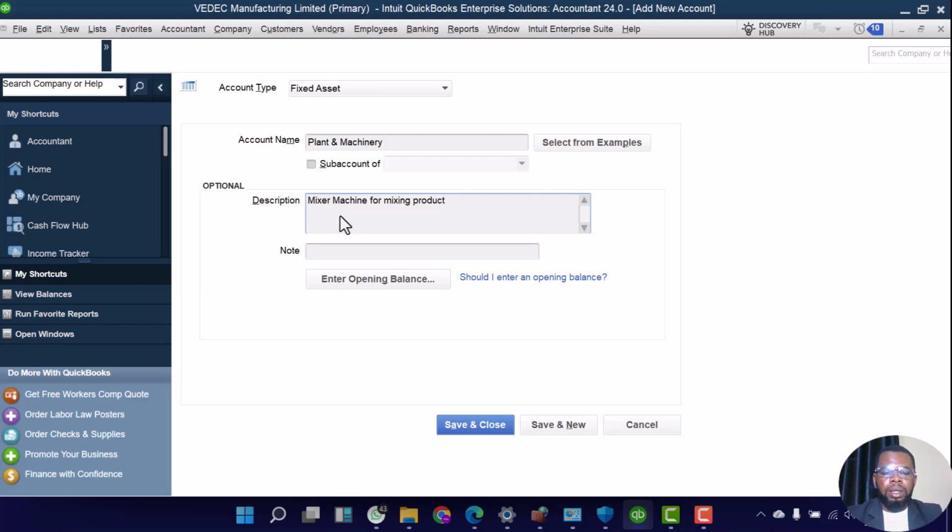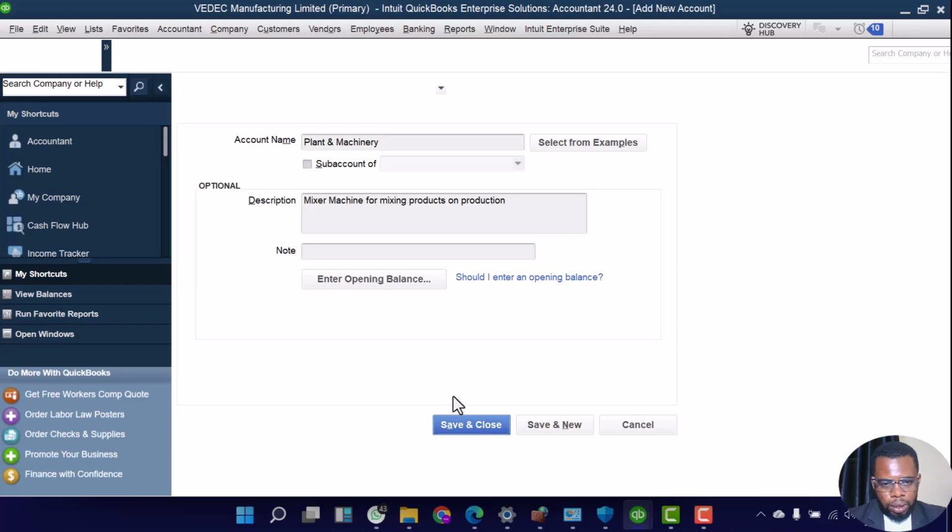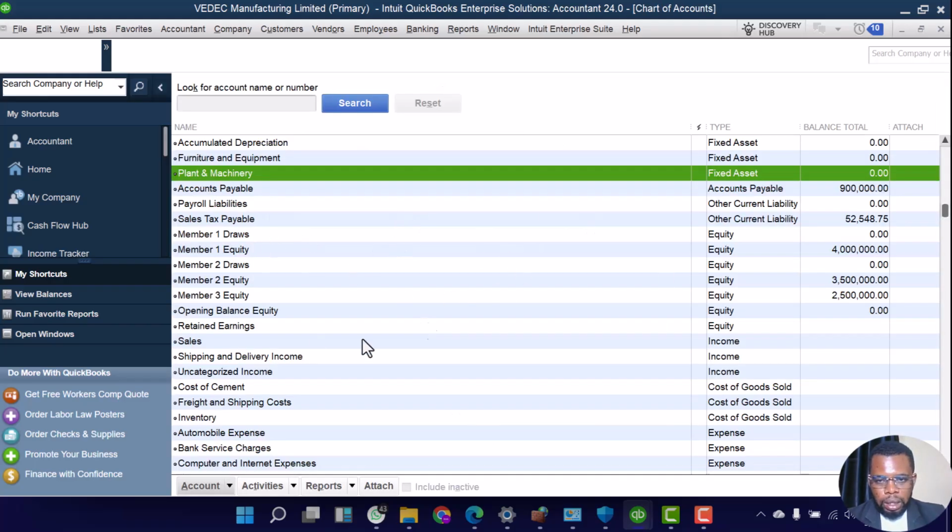Description: mixer machine for mixing products on production, mixing the gravels and the rest like that. Enter opening balance? No, leave it blank. Save and close. We've successfully added that asset account.